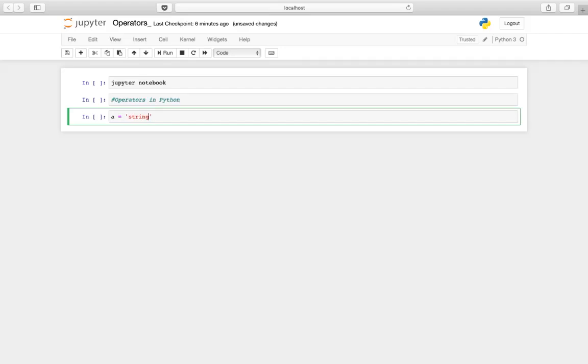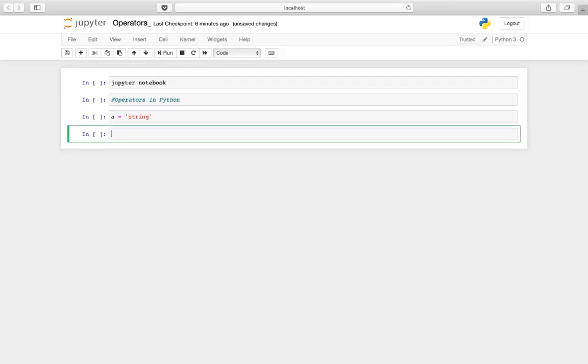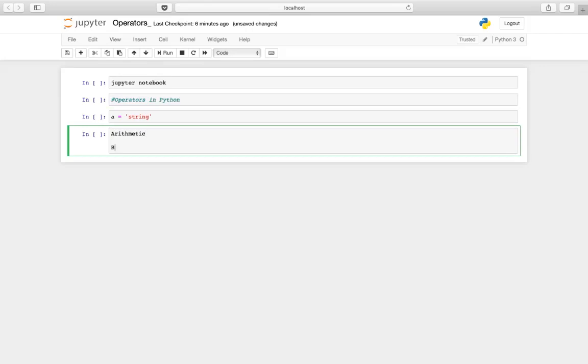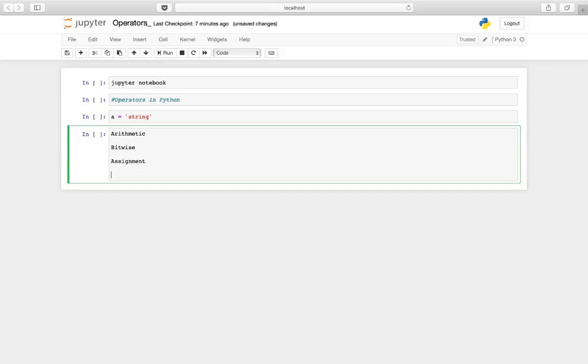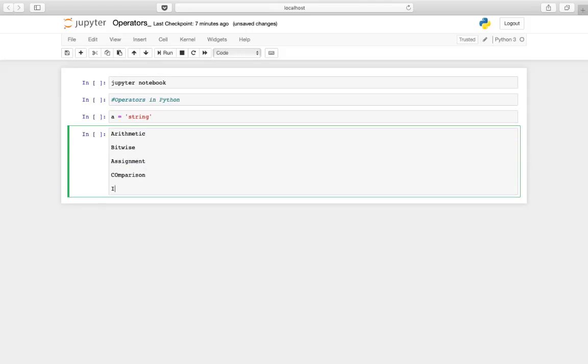So there are different types of operators in Python. The standard ones are something which is called arithmetic operators. Then you have something called bitwise operators. Then you have something called assignment operators. Then you have comparison operators. Then I think the final one, this is the one which I think you'll be using a lot. Obviously, you'll be using the first four also, but in terms of frequency of usage, the last one, identity and membership operators, you'll be using a whole lot more commonly.